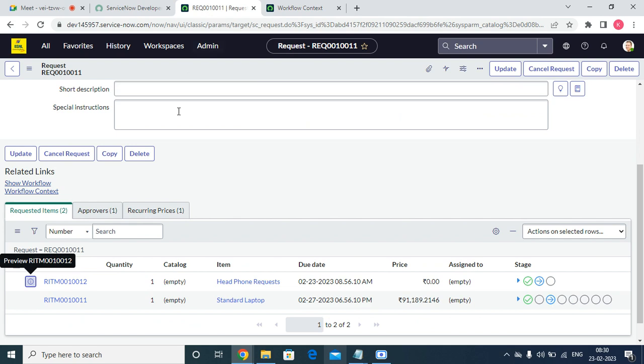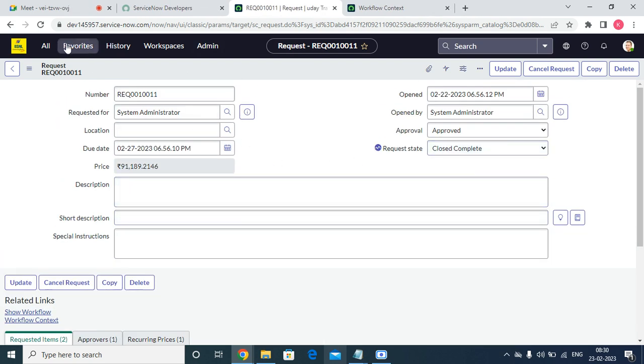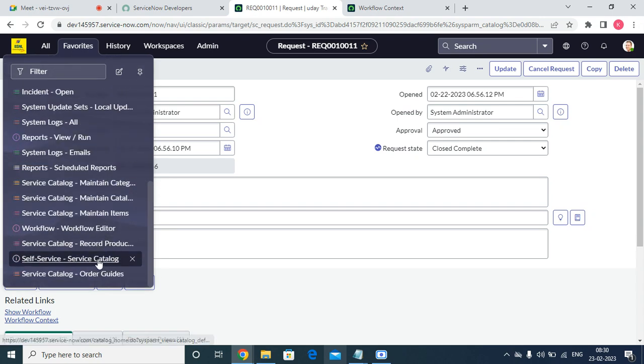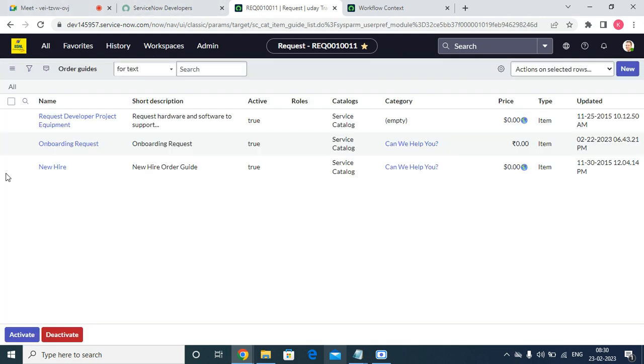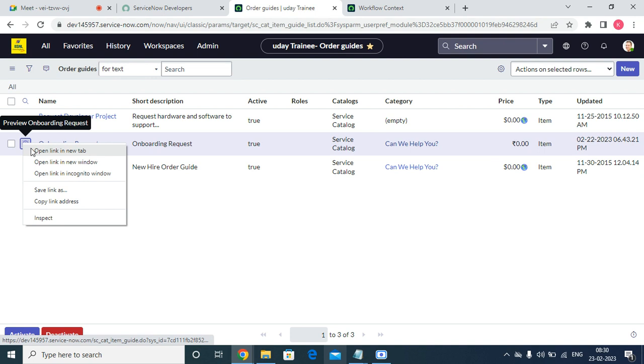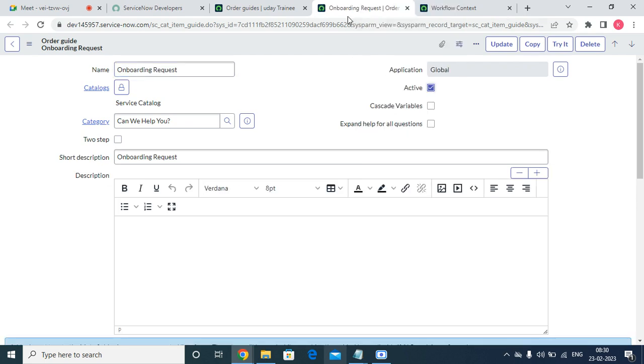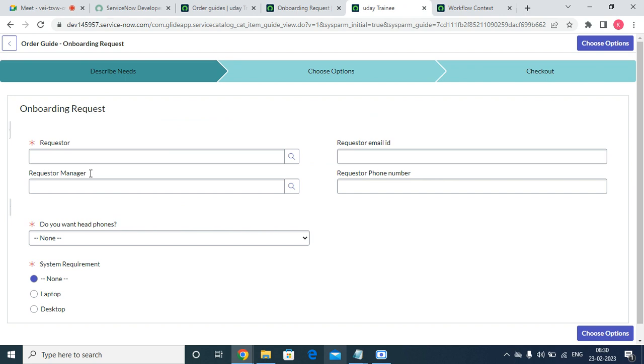But here, when I ordered something with an order guide, what happened? If I open this order guide, whatever variables we have given here, the same variables appear.